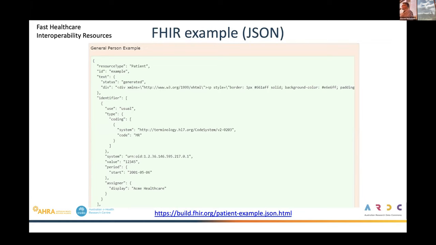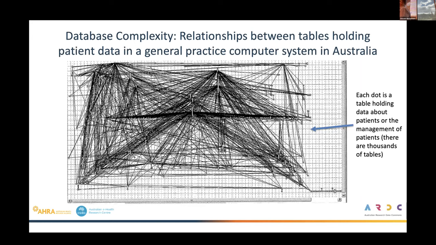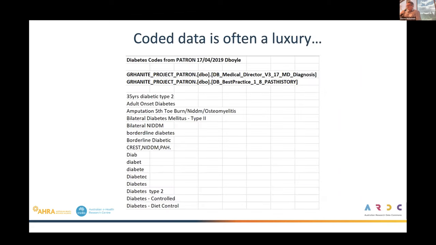Having this interoperability in health systems is a great thing, but I would say there are some limitations. It's vast — so if you're actually going to sit down and try to implement FHIR, it takes quite a lot of knowledge to do so. That's not necessarily surprising but it certainly is one of the limitations in the implementation. This is a real-world example: a GP computer system I came across a few years ago in Australia. This lets you see the referential integrity across the tables — there are thousands of tables. In fact this particular one was developed in Russia and all the documentation is in Cyrillic, so I was struggling a little bit with that one.